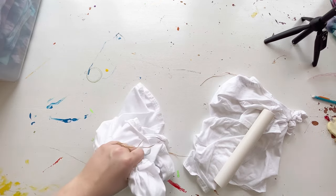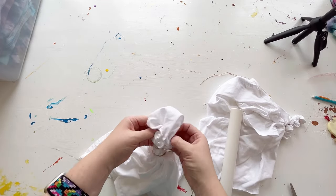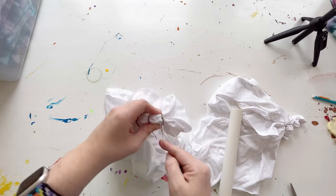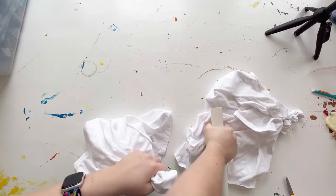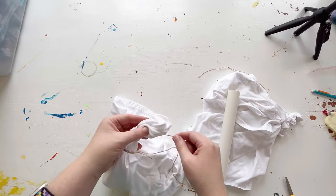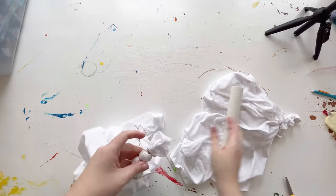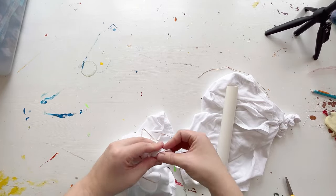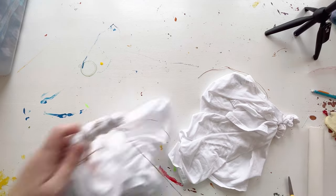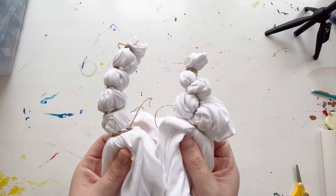It's kind of a bust with this video because both shirts end up looking fabulous, so I wish I had used colors that are generally more difficult to saturate into tight folds — that might have proven my point more. I plan to do another video using reds and browns to show how the wedge-shaped tie helps those dyes get into tight areas. I did five ties per each geode. To finish off your tying, you don't need to add any knots to hold down the sinew — it will stay in place on its own, so just trim off the end with a couple of inches to hang off and you're good to go.